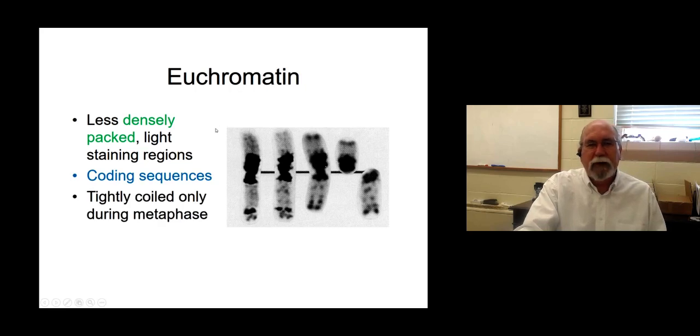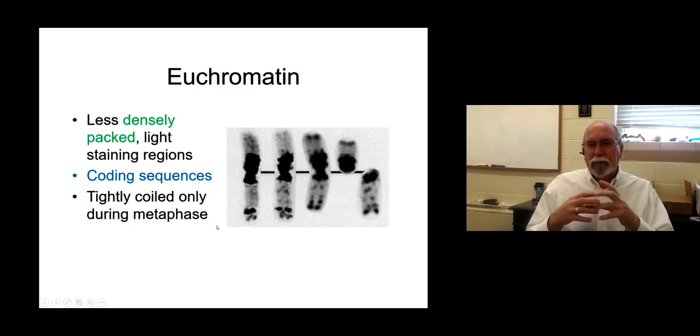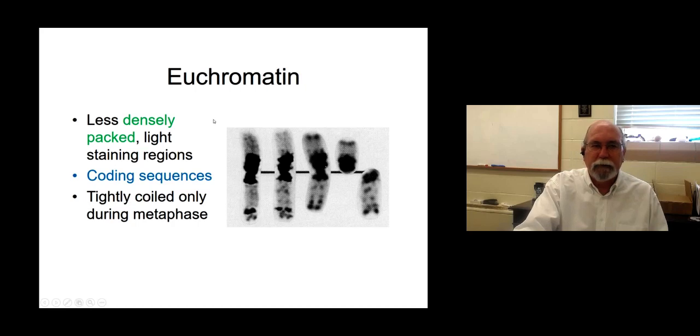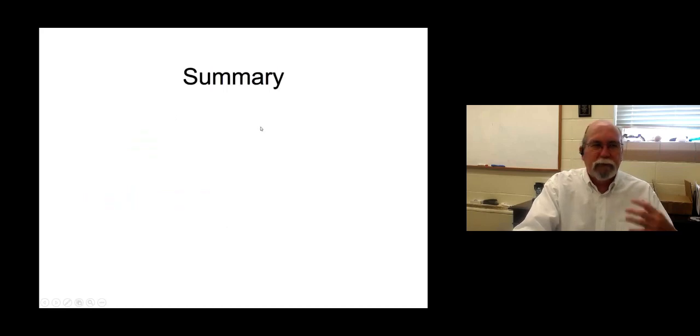These areas tend to be tightly coiled only during late prophase, early metaphase. And these would be the areas most certainly that would become beads on a string type things. Once we get back in G1 and we open our DNA up, our chromosomes up, then these are going to definitely be those areas that are less compacted. Okay, so just a quick summary. This was a short part just to introduce it, and then we'll come back and talk more about how we understand this to work and how our genome is packed in the next little lecture. But for now, just a quick summary of what's happening.